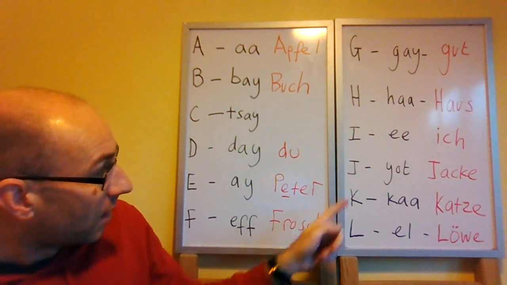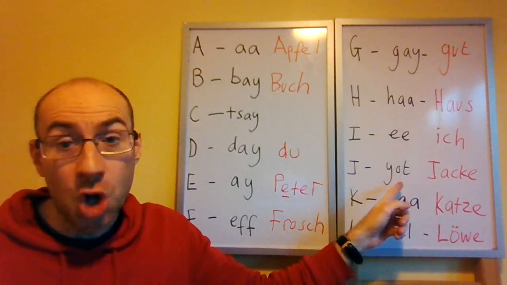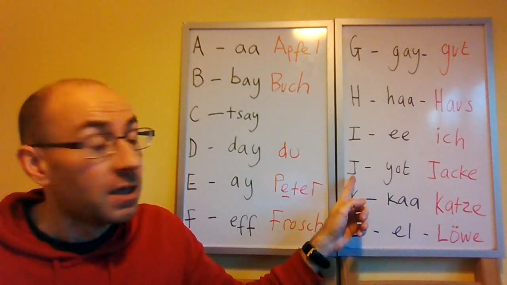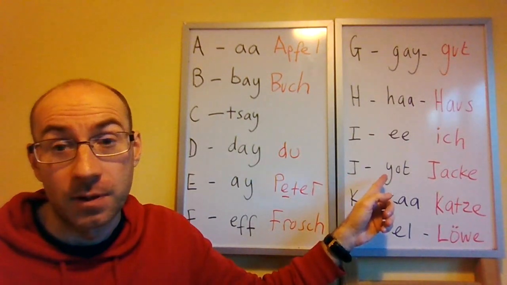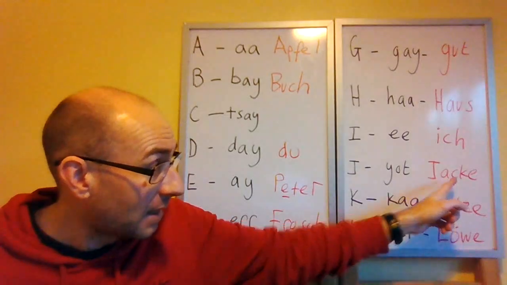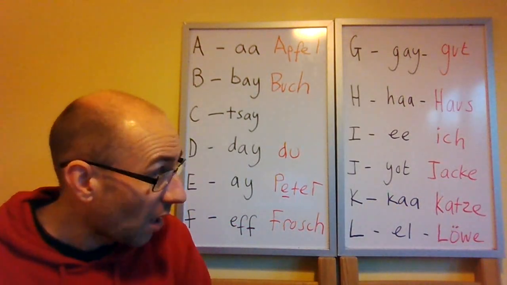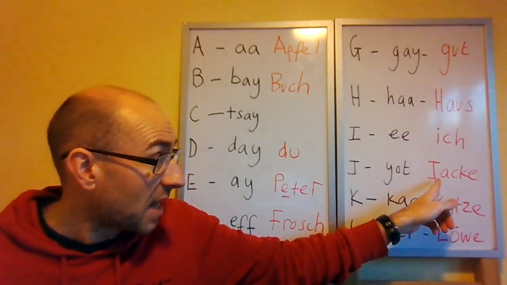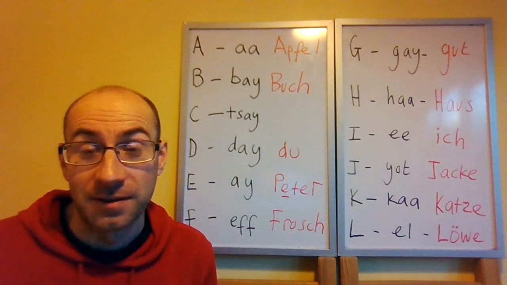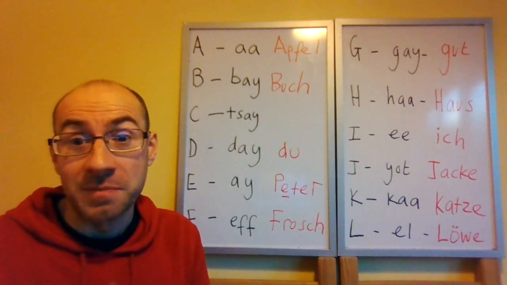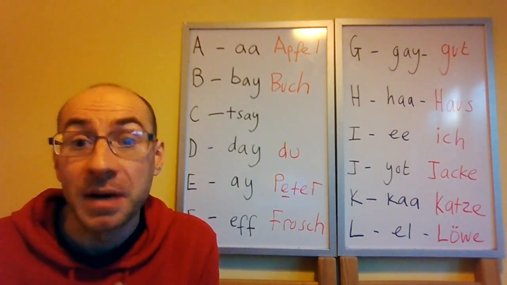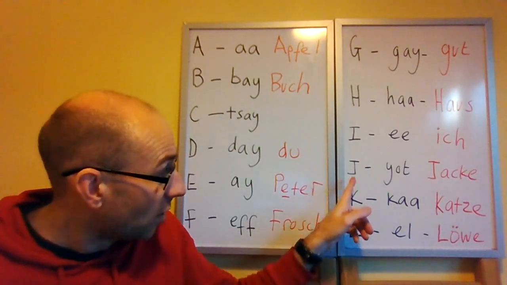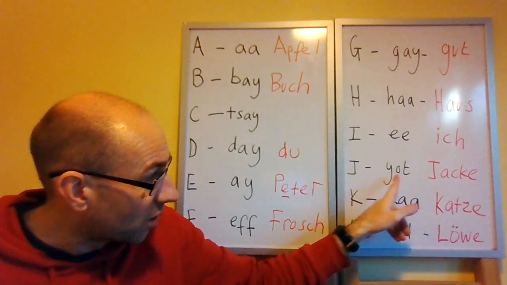Right, next one. J in German is J. This is really important because we say J for jam, jelly. In German, this letter is J. Alright? J. And we had, in the last lesson when we were talking about colours, I described my jacket. A jacket's just a coat, isn't it, what you wear? So, in German, that's Jacke. You might like to eat sometimes a yogurt, and German has the same word, but it's spelt with this letter, because this is the sound for yogurt. Alright, so Jot, Jacke.